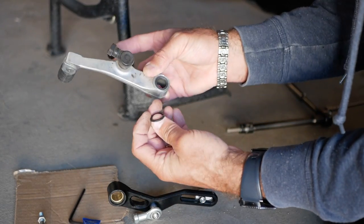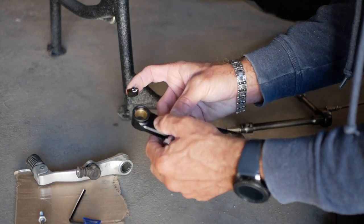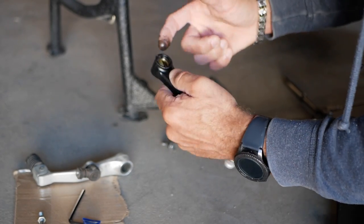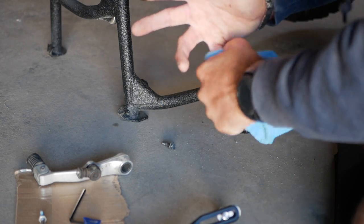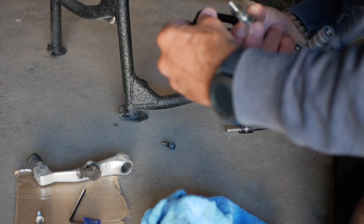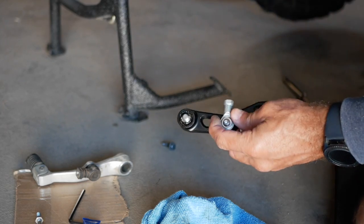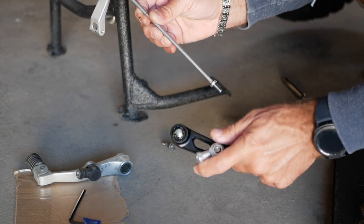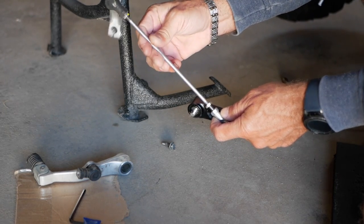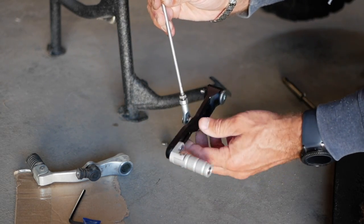So that's the OEM bushing, or the rubber bushing, that comes with the OEM stand. And we'll put just a little bit of grease in there. Screw that in there.